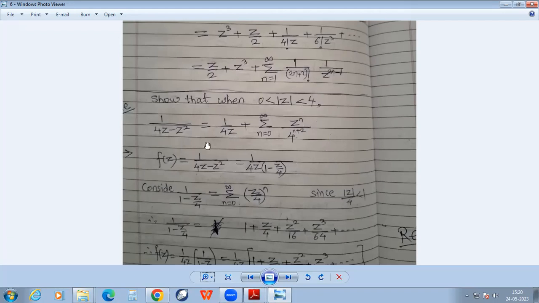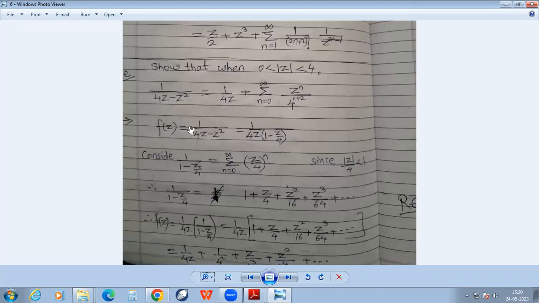And in the annulus, they are asking you to expand this. So let us see, how do we do this? We went back to the function. We have taken z common. While taking z common, we have taken this 4 also common. Why for? Because we want the thing to be 1 minus something. And that something should have modulus less than 1. That is the expansion. We have already seen the series. If at all you are having 1 upon, there we used to call it z, let us call it omega for the time being. So 1 upon 1 minus omega, isn't it?